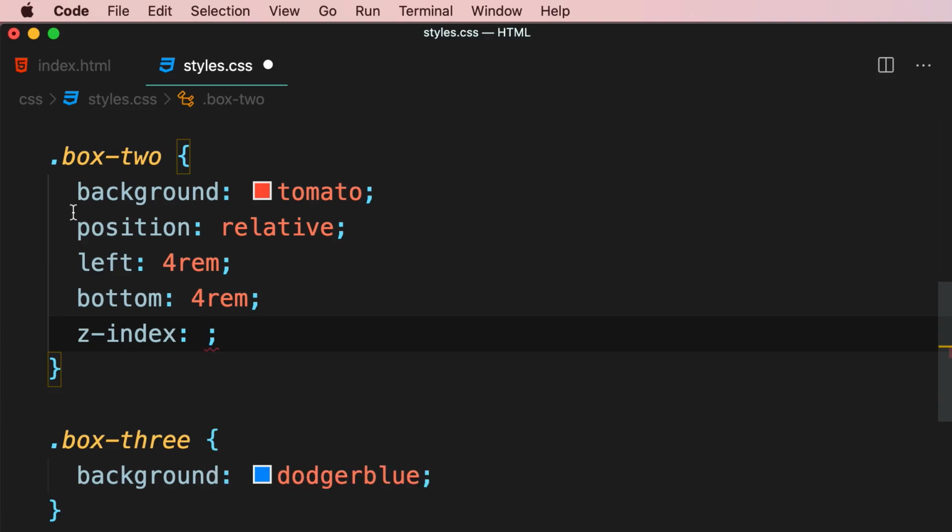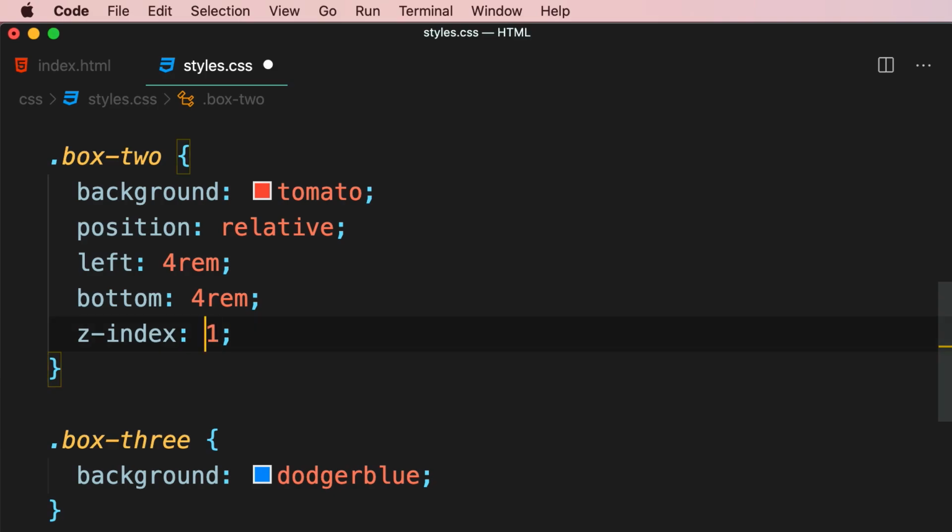So on web pages, we have 3 axes. The horizontal axis, which is also called the x-axis, the vertical axis, which is the y-axis, and the z-axis, which represents depth. You can think of it like a line that comes from the screen towards your eyes, okay? Now, by default, the z-index property of all elements is 0. If we set this to a positive value like 1, this element moves closer to us.